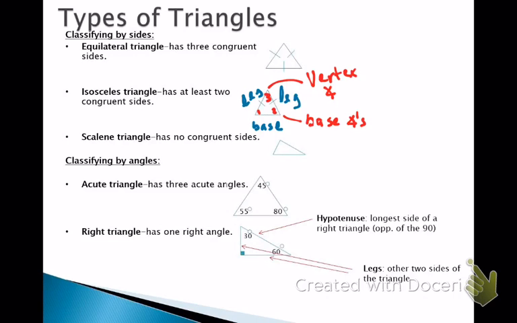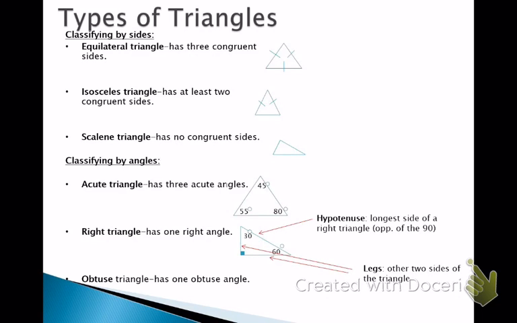So we have acute angles, we have right angles, we also have obtuse angles, and it's possible for a triangle to have one obtuse angle in it, and if it does, then we call that an obtuse triangle. It can only have one obtuse angle in it because, again, the angles have to add up to 180. Obtuse angles are bigger than 90. If you have two in there, then when you add two angles that are bigger than 90 together, you get more than 180, and that's too much with a third angle still left to add in there. So only one obtuse angle in an obtuse triangle, and only one right angle in a right triangle. So that's how we're going to classify them.